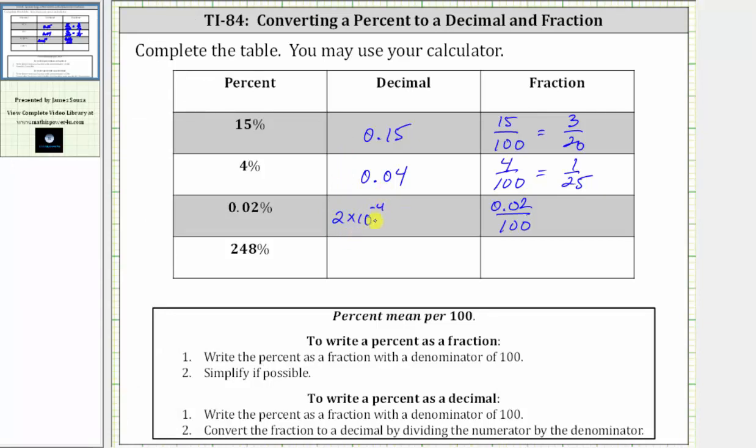We need to convert this to decimal notation. Because we're multiplying by 10 to the power of negative 4, we begin with 2, where the decimal point is to the right of the 2, and then move the decimal point four places to the left. So 1, 2, 3, 4.